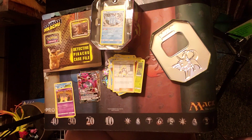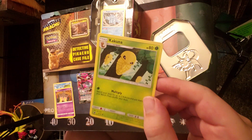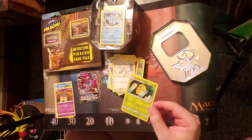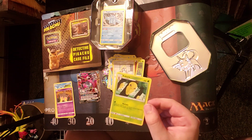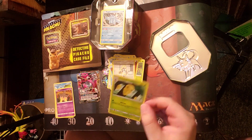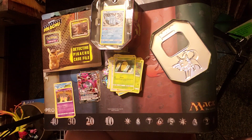I mean, I don't know the difference, to be honest. Here's a Pokemon I don't know, but I know this one. This is Kakuna. Kakuna, multiply. Search your deck for up to 3 Kakuna and put them onto your bench. Do you need Weedles to do that? Do you need 3 Weedles? Or can you just go get 3 Kakunas and put them out with no Weedles? I want to know. Will you tell me?